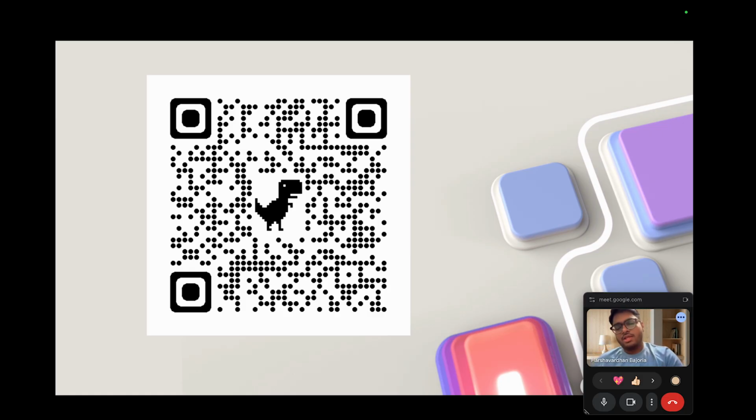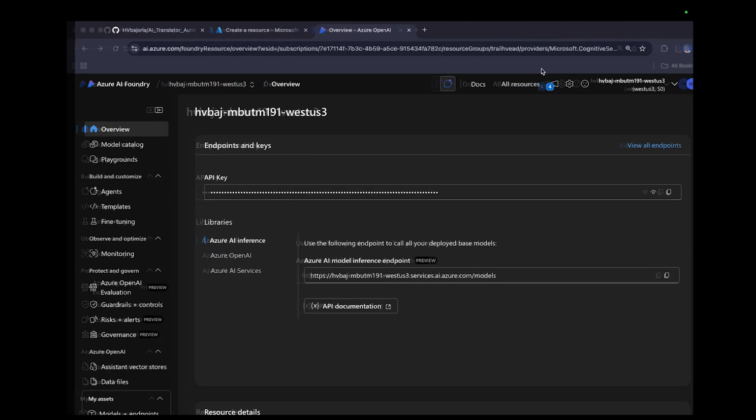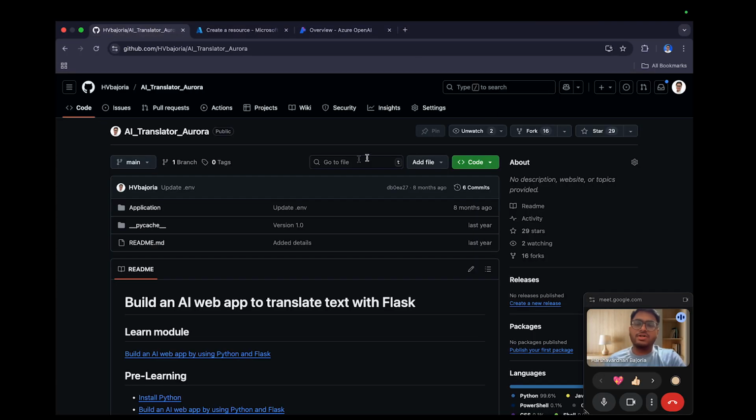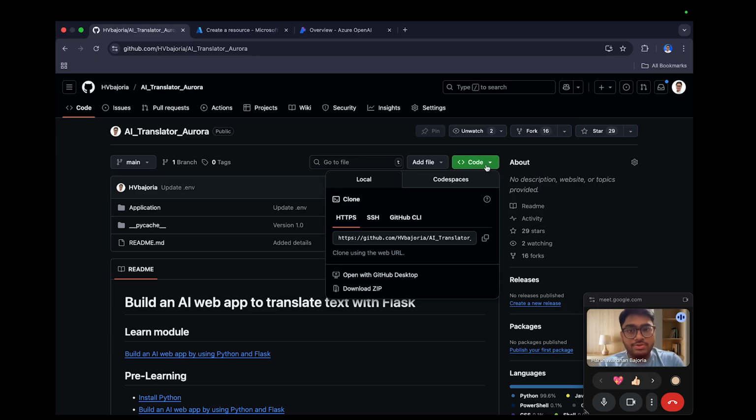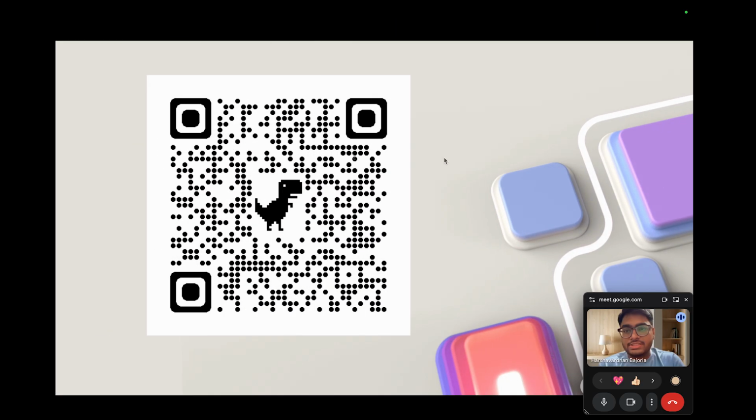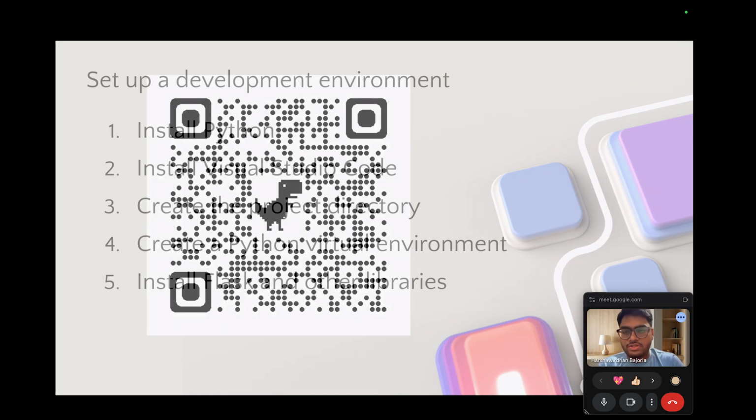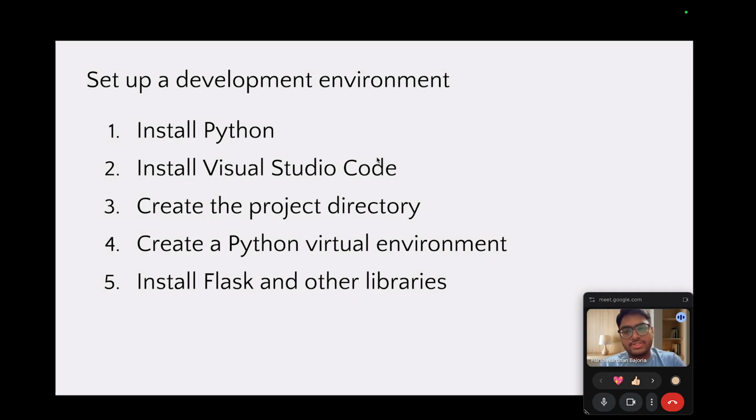Cool. Now it takes you to this particular page of the GitHub repo. Now what do you have? You have two options. Either you clone the repo and then you set up this particular environment, which looks like this, of installing Python, installing VS Code, creating the project ID, creating a Python virtual environment, installing Flask and other libraries.